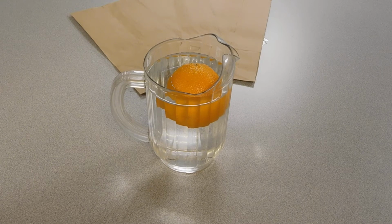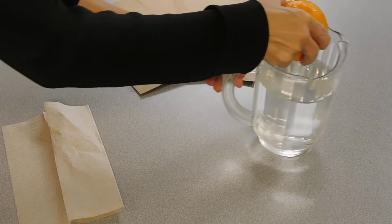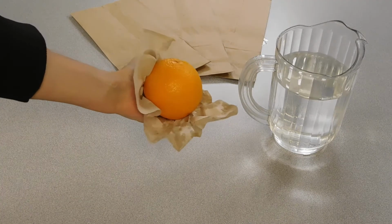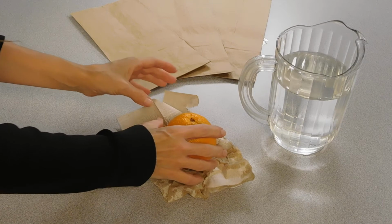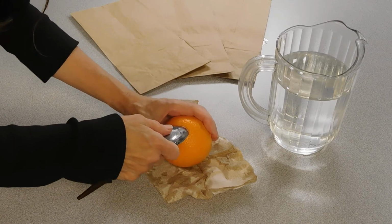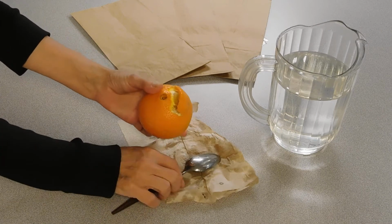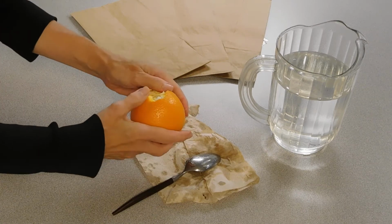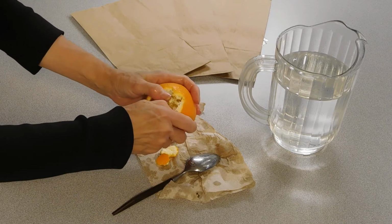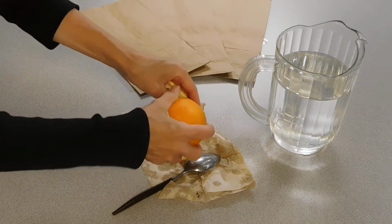We're going to see what happens if we peel the orange. So I'm going to remove the orange from the pitcher. And it's a little wet, so I'm going to dry it off. And I am going to peel the orange. And because I like using tools, I'm going to use a spoon to help me do that. And if nothing else, the spoon helped me break into it so I didn't have to get orange peel under my fingers or under my fingernails.